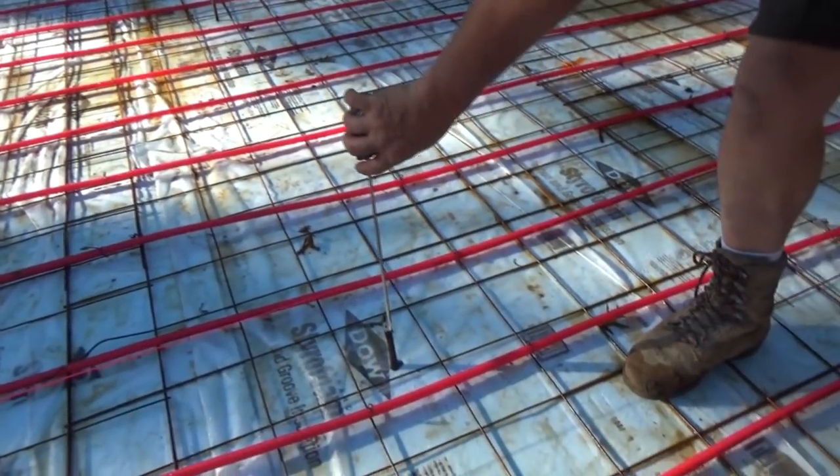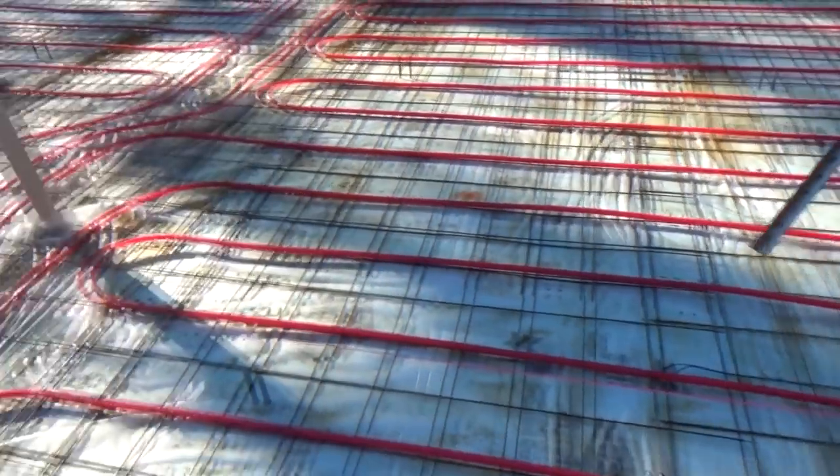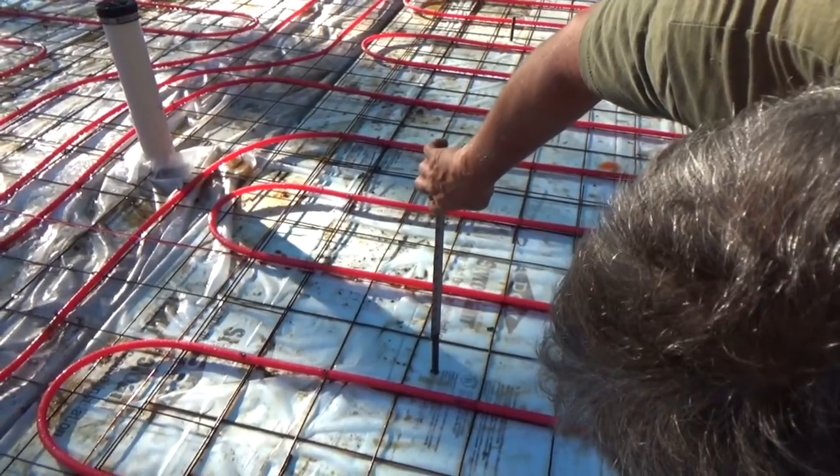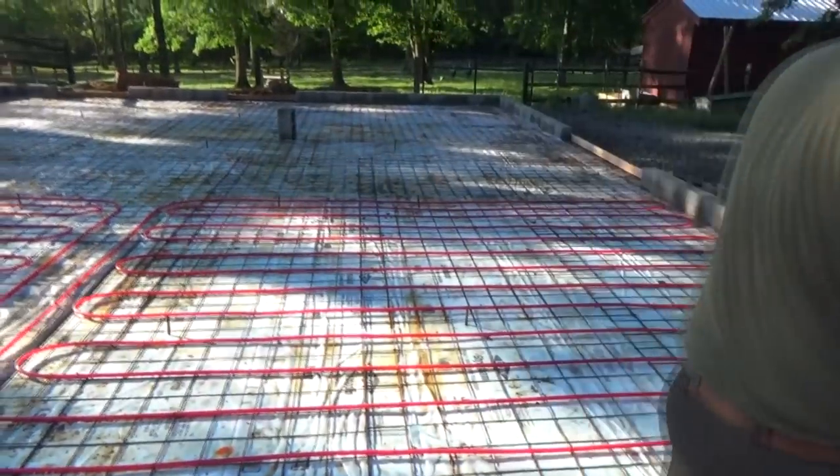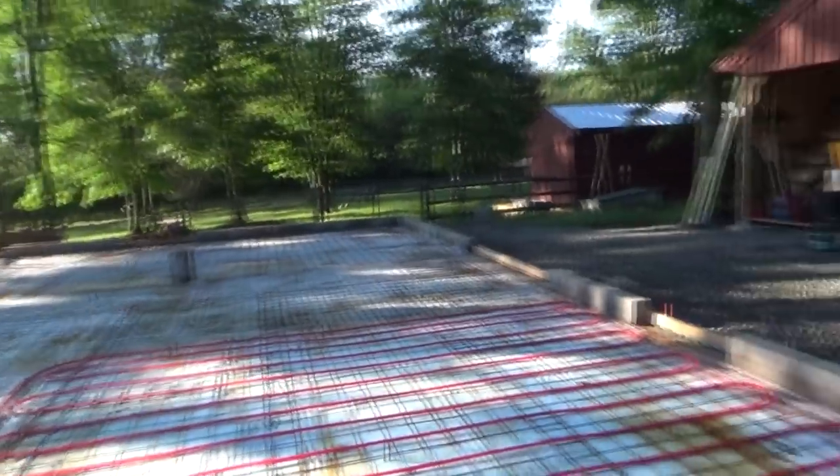Okay. Check up for four. That's my grade stake. Four inches. And we just check all our grade stakes that way.